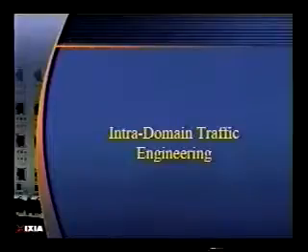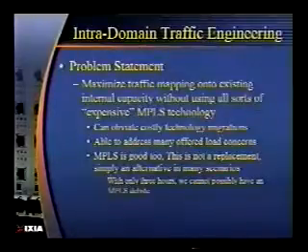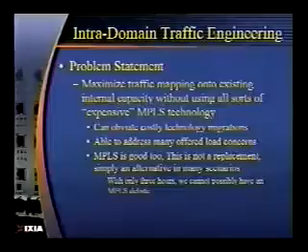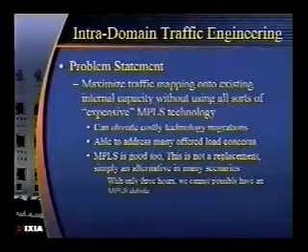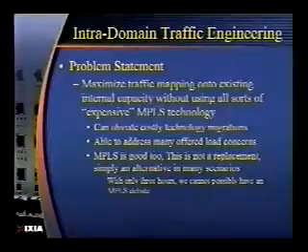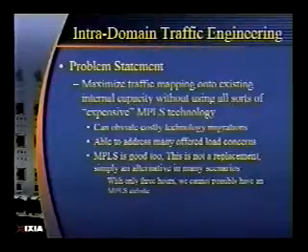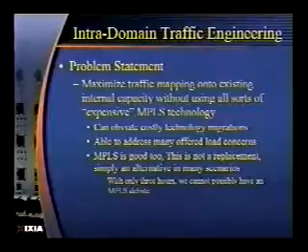Okay, so I think the last one I did is intra-domain traffic engineering, which is obviously slightly different than the rest of the ones we covered. Problem statement is maximize traffic mapping onto existing internal capacity without using all sorts of expensive MPLS technology. For those of you who have moved to MPLS, it's not the easiest thing in the world to do, and sometimes it's kind of expensive to do. And doing this sort of thing is able to address a lot of the same issues that people use MPLS to do, but without having to do that.